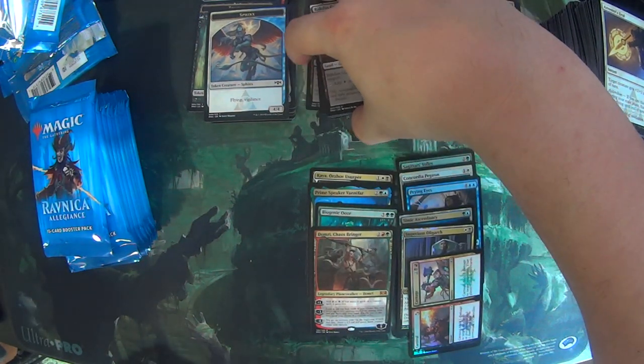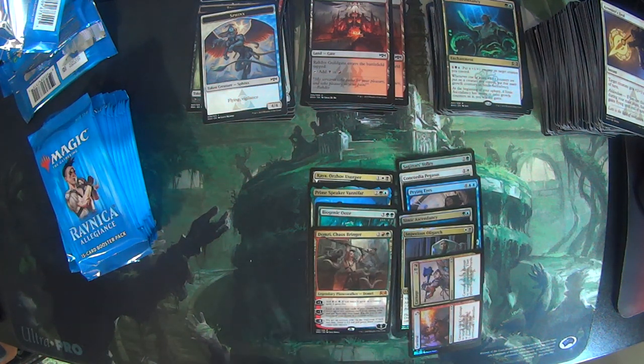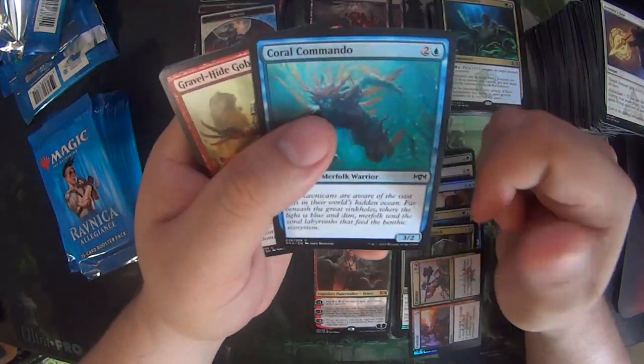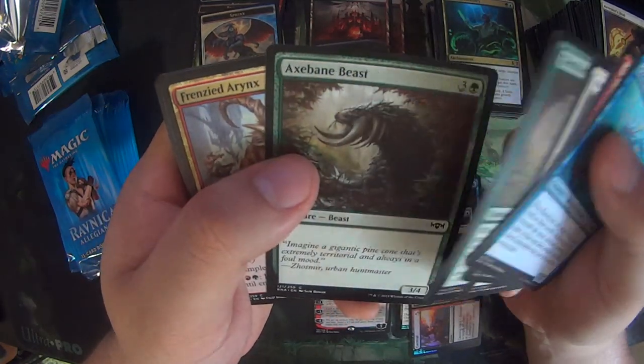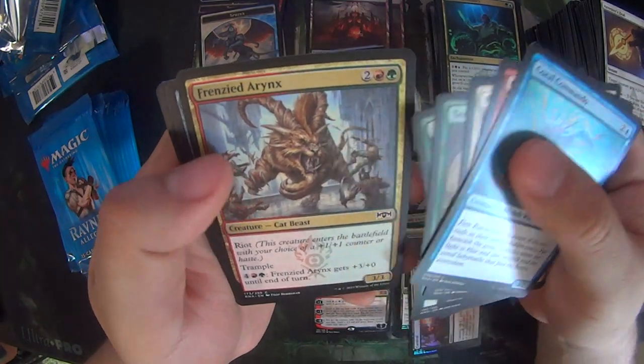Well, we'll see how I'm doing. I'm now happy that I've hit 4 mythics. If I get one more mythic, I will be satisfied. I would prefer 2, but 5 to a box should be the average, isn't it? No. Should have at least 5 mythics per box, yeah? Who knows? Coral Commando, Gravelhide Goblin. Territorial Boar, Axebane Beast, Frenzy's Aranax. Yeah? I like that card. I like just the art.